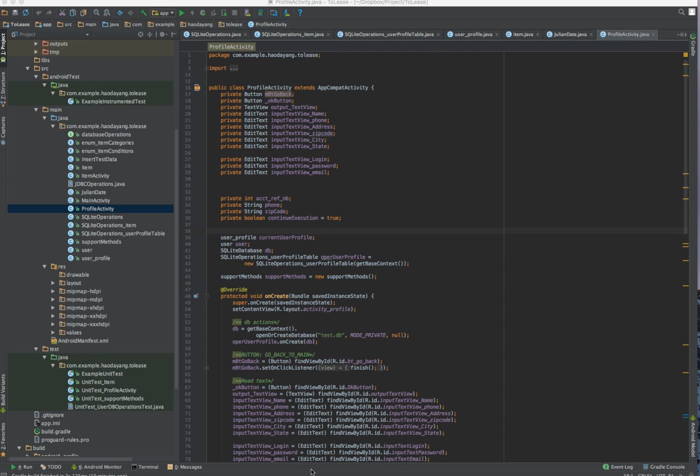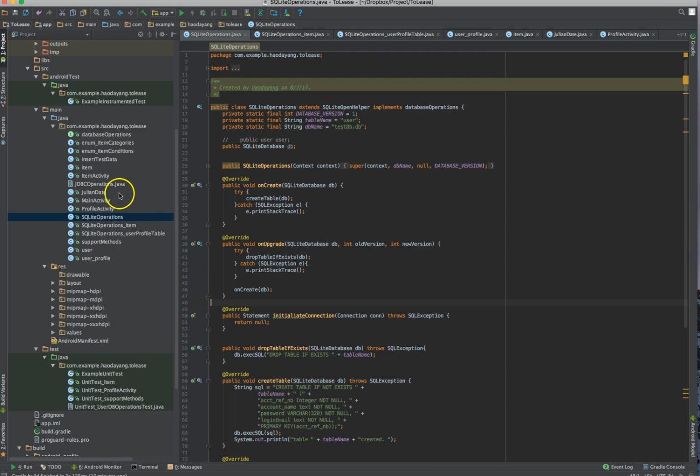I know Android has functions where you can just implement the SQLite helper. You just extend this helper and you can write your own functions from the interface, so it's pretty convenient in development.